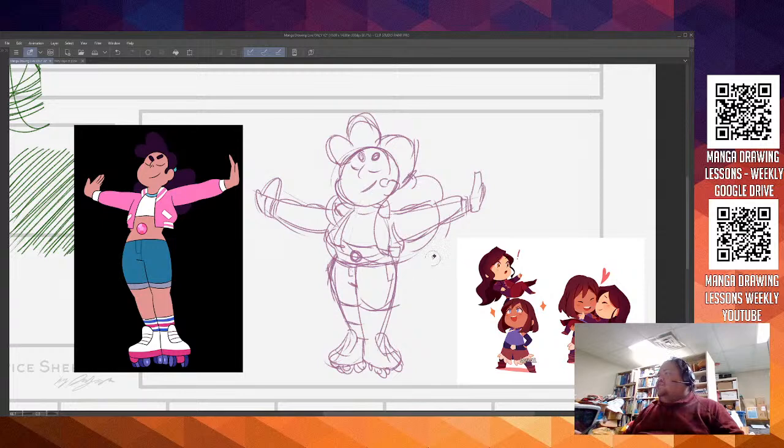So essentially the next bit is I'm going to have to clean up the sketch, which I'm going to do here. So this is just a trial, by the way. This is not the final pose that I want Devani in. I kind of want to be able to create an original pose with this character.